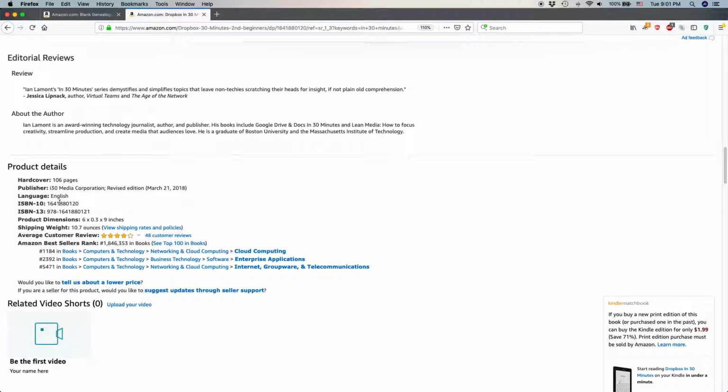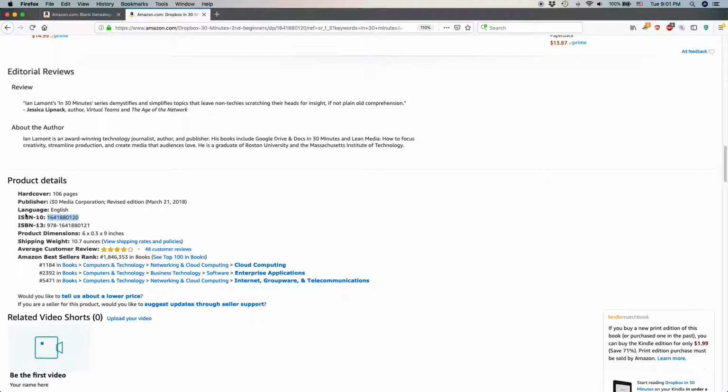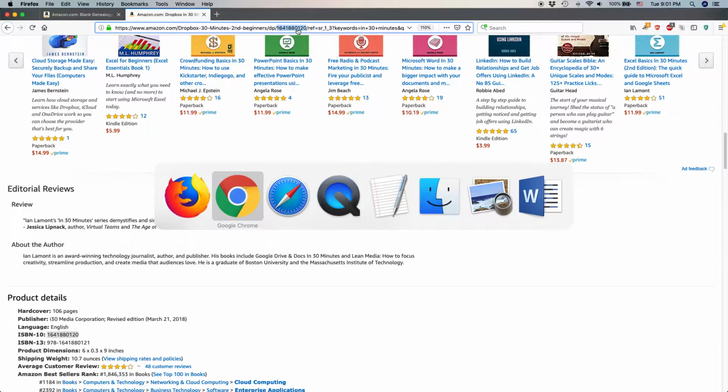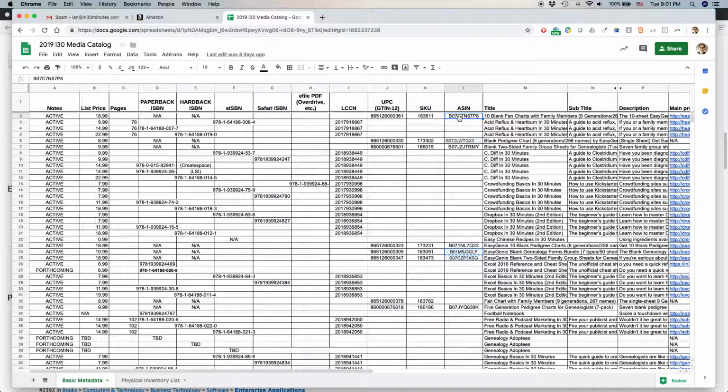For books, it's a little bit different. They use the ISBN number. But for other products, in this product detail area, it'll say ASIN, and it'll give a number. Or even if you look up at the top, in the URL, where I'm circling up here, there'll be a number that looks something like this, like B07C7, blah, blah. These are all ASINs. So some of my products you can see have ASINs, and I've copied them over. They all begin with B. I'm not sure if there are other types of Amazon ASINs that begin with something else. But anyways, that's what I do.